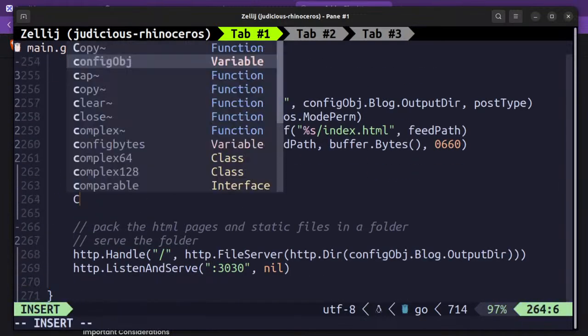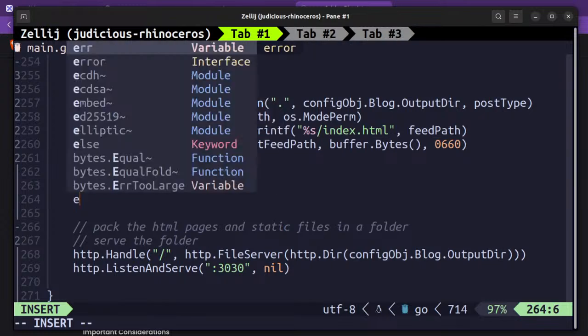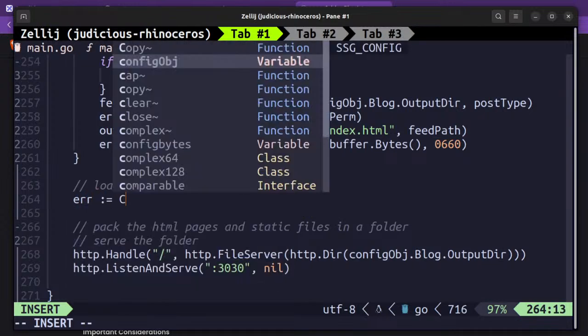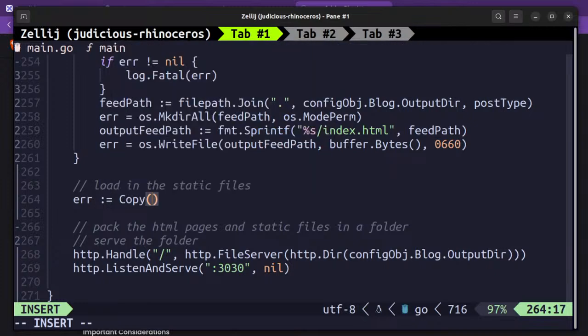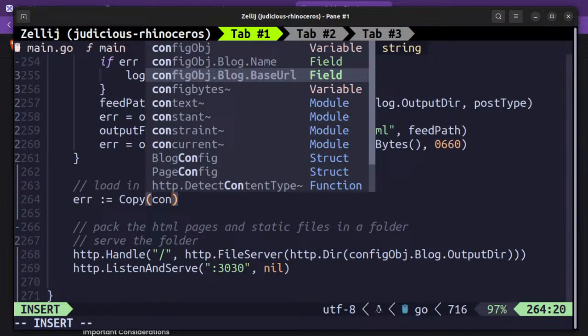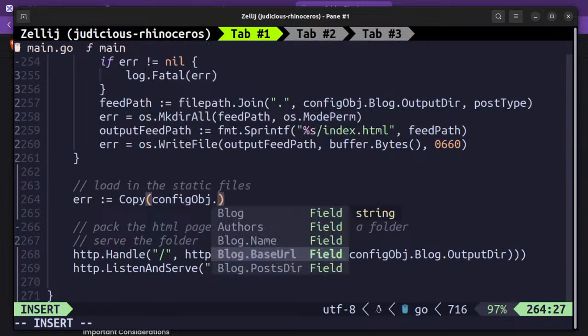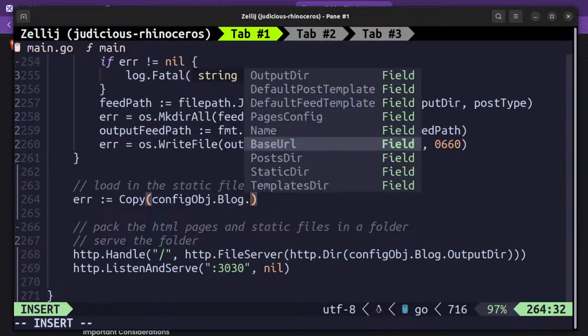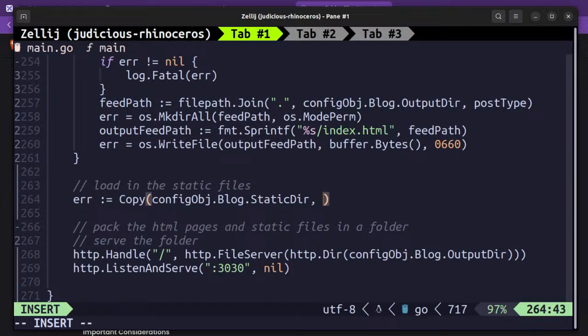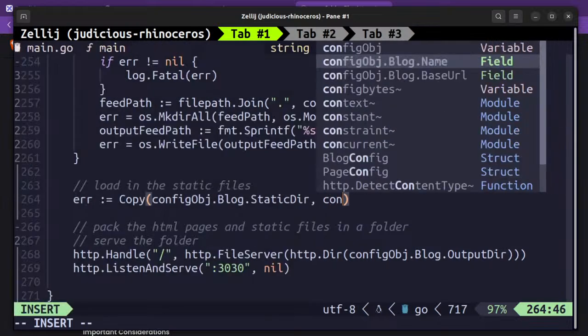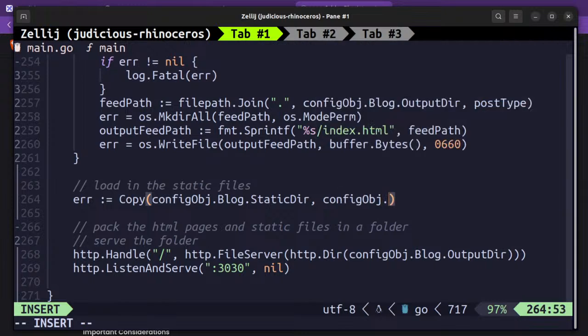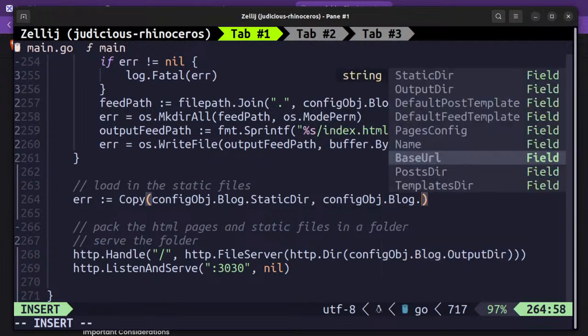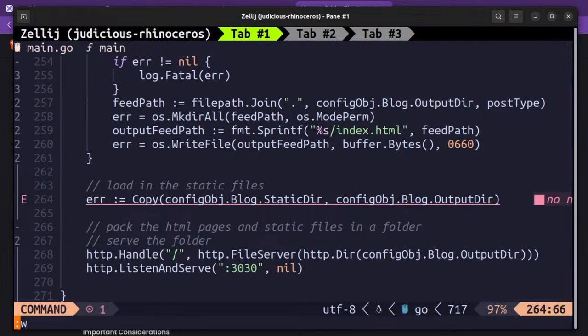Let's copy. So copy. Okay, config object dot blog dot static dir. This will be the source, and config object dot blog dot output dir as the destination.